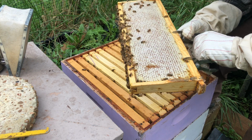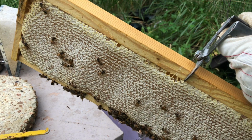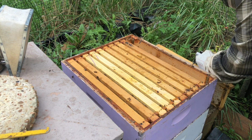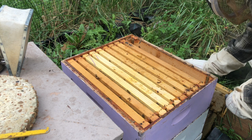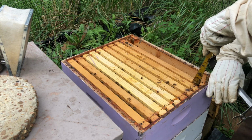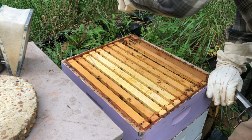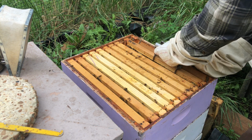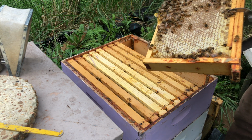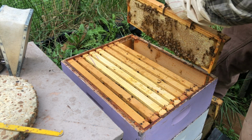Wow. This is some awesome honey they made. I could be tempted to take some, but I'm not going to because that would be bad. Because you always need to leave your bees plenty of honey, people. I'm glad I'm doing an inspection though, because the fall flow is close to over. I'll probably still have a few things blooming until the end of the month. And even in October, I normally have asters going, maybe a little bit of goldenrod.